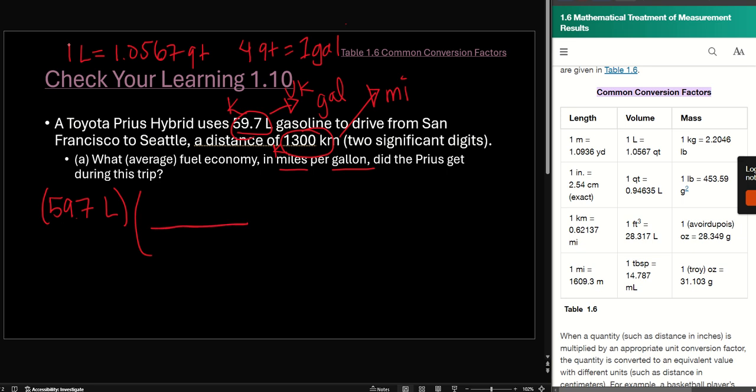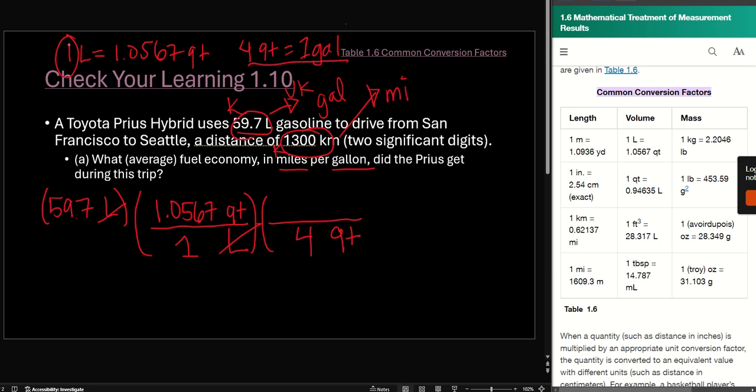The hard part is always setting it up, but we know that we always want to cancel out our known units to get different units, basically our unknown units. So here we want to cancel out liters. Whatever number is in front of liters is going to stay with it. You leave it attached, and then we're going to put the other portion of the conversion factor on top. So now we canceled out liters. Now we need to cancel out quarts because that's not gallons yet. And we have our conversion factor up here. It's 4 quarts for 1 gallon. And there we go. Now we're at gallons.